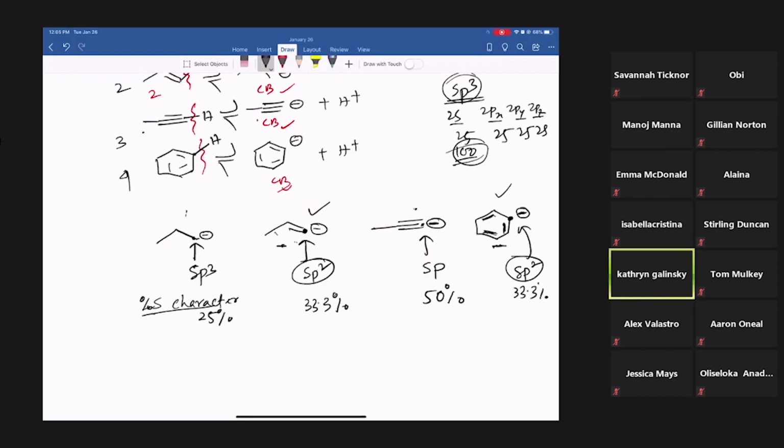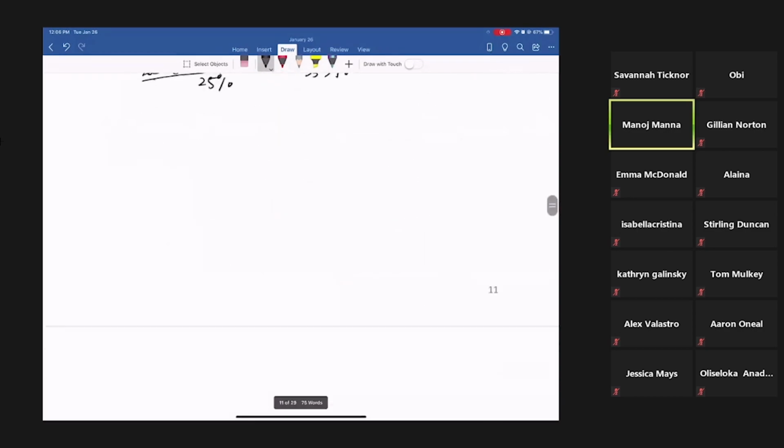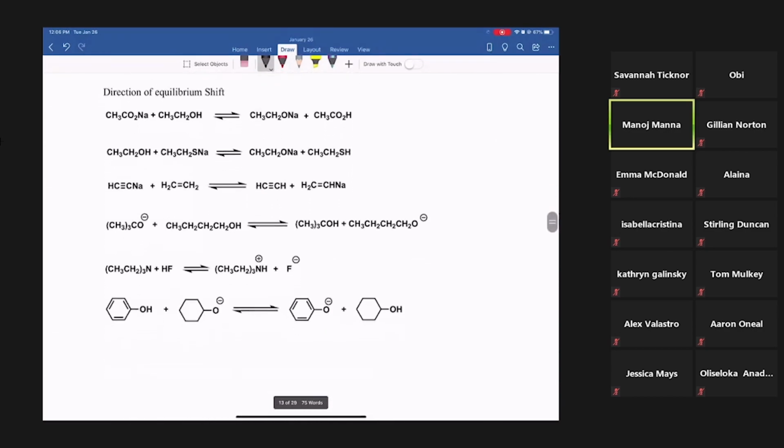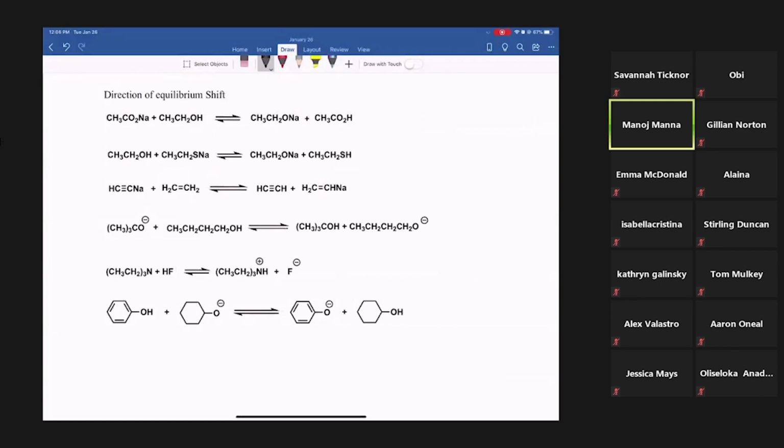Okay, I have a question. Will that always be the case? Will the aromatic system always be the least acidic? Yes, aromatic systems are highly stable, and they are nucleophilic, because they have 6 pi electrons in a conjugated system, and the electrons are delocalized throughout the ring. So that is the case. If we understand those concepts, now we can figure out which direction the equilibrium will shift. That's all about the 4 factors I discussed. So we can decide whether the equilibrium will shift towards left or right. That's the question.